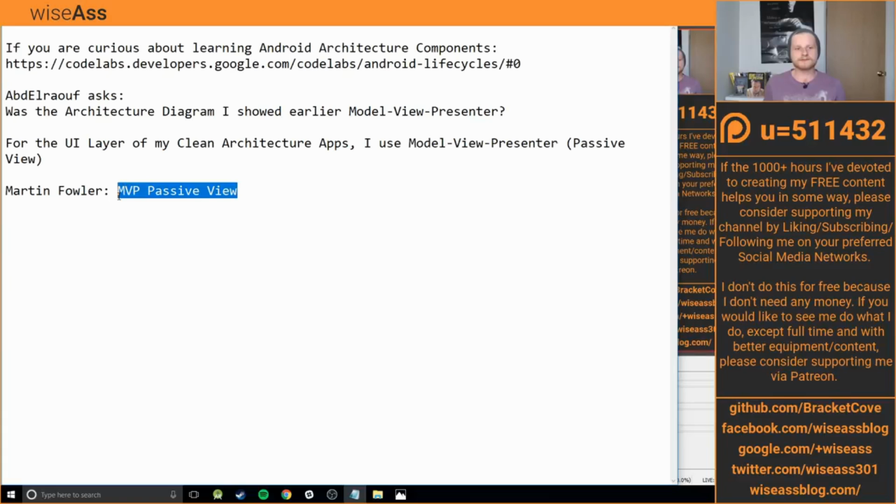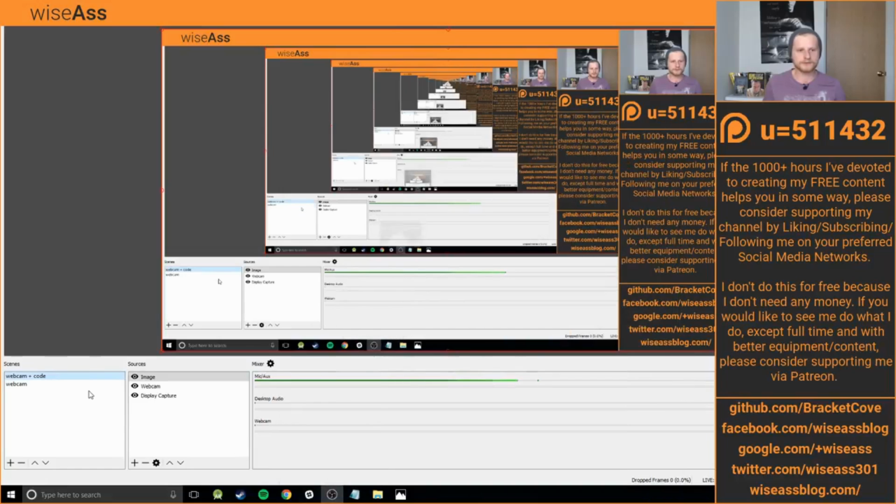This is a subset. Martin Fowler is a developer who is really amazingly good at what he does, and he's a great teacher. He sort of divided model view presenter up into two distinct variations, one of them being passive view.